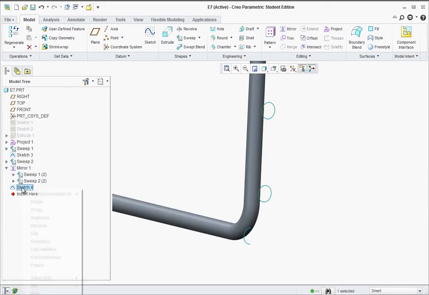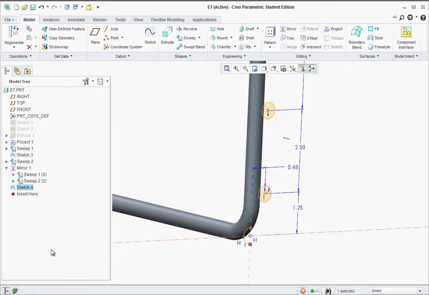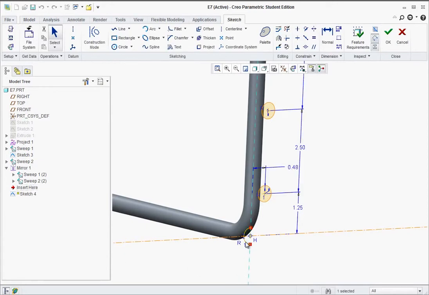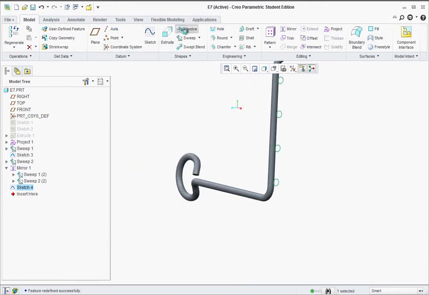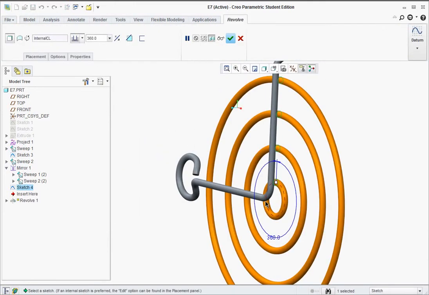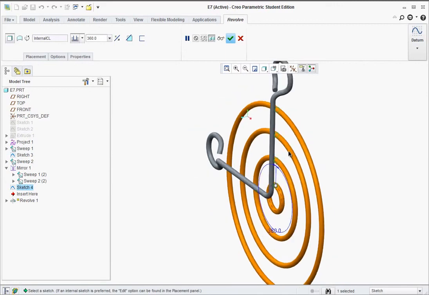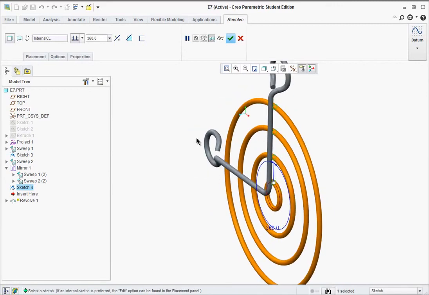So the sketch that's at the bottom of the tree, just right click and edit the definition of it. Okay, just click on that little arc at the bottom. We have a little half arc and hit delete. And what we'll do, we'll leave a reference geometry instead. Now we could go ahead and hit OK. And then if we go to Revolve, it should automatically pick up on it. If not, you could pre-select that little center line that we drew. But since there's only one center line in there, it should automatically pick up.